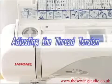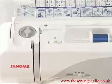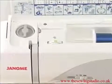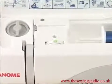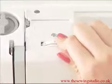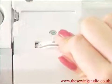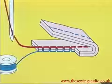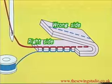Adjusting the thread tension. The Memory Craft 9700 contains an automatic tension system. However, depending on the fabric and/or type of thread, the tension should be adjusted manually. You can adjust the thread tension by turning the tension dial. If the thread tension is adjusted properly, the needle and bobbin thread meet in the middle of the fabric.